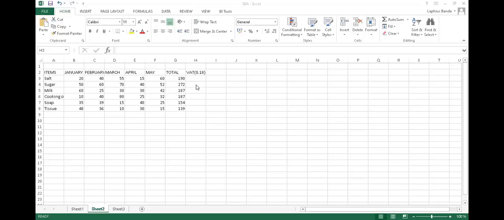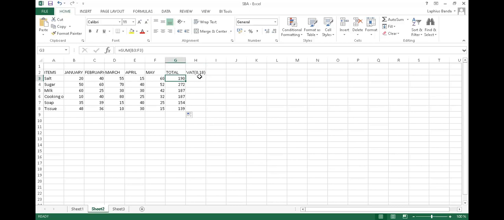Okay, so let's look at what we are given now in this Excel. We are given that the value added tax is 18%, 0.18. If we are going to buy anything like this, this is the original price before you add the VAT, which is the 18%.